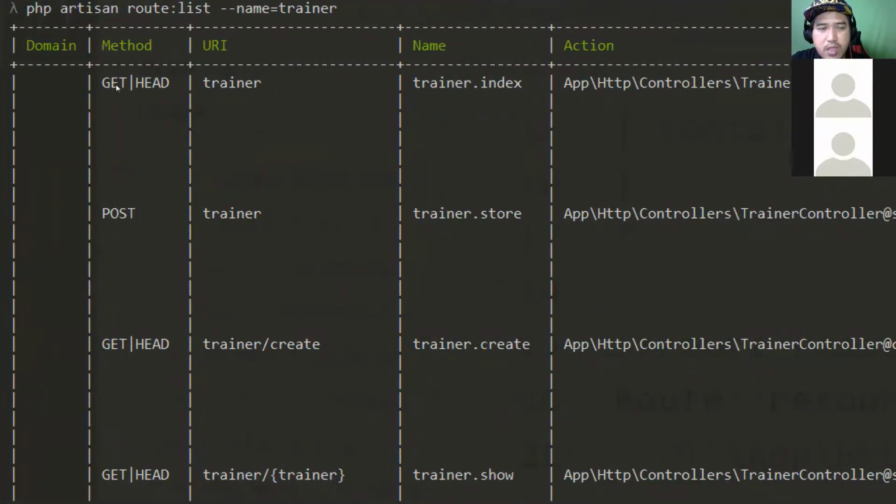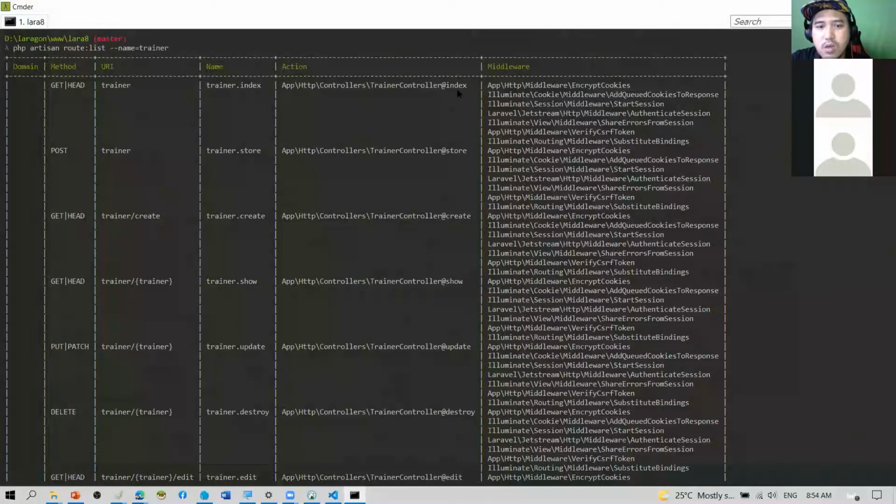By going to localhost, project folder lara8, and then /trainer, you are actually pointing to the index function.